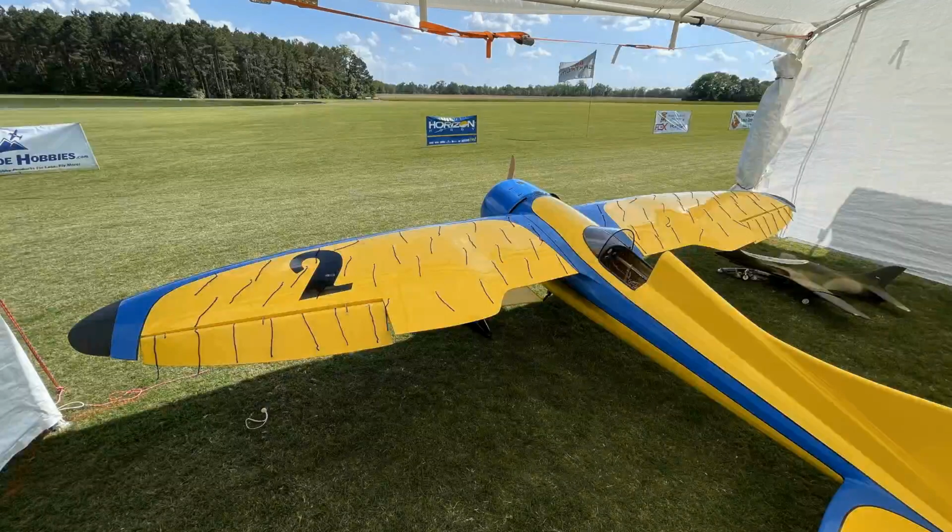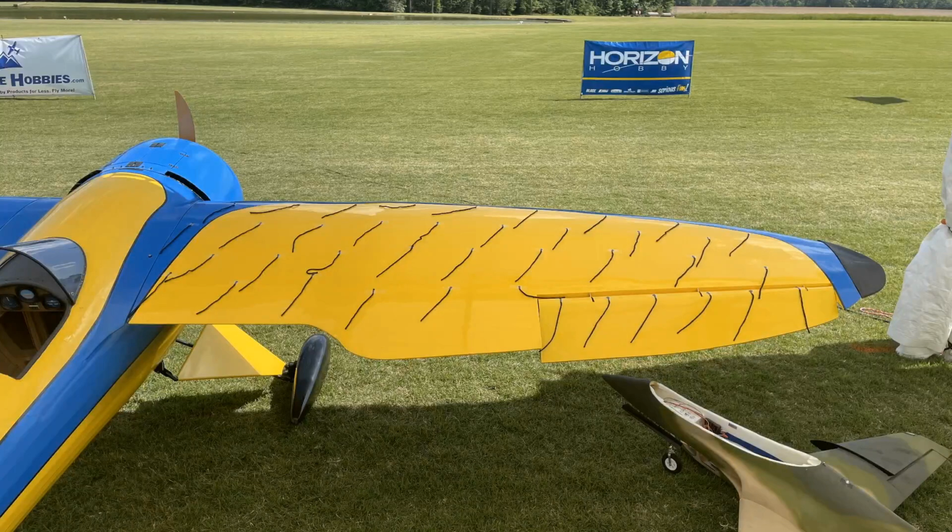So what I decided to do was put yarn on the wings and put a camera on the tail looking forward to see what happens to the yarn. When the yarn is straight back, and you'll see in a minute with some video, it means essentially that there's no flow separating from the top of the wing.